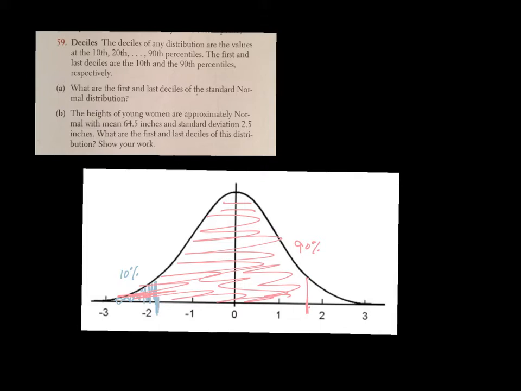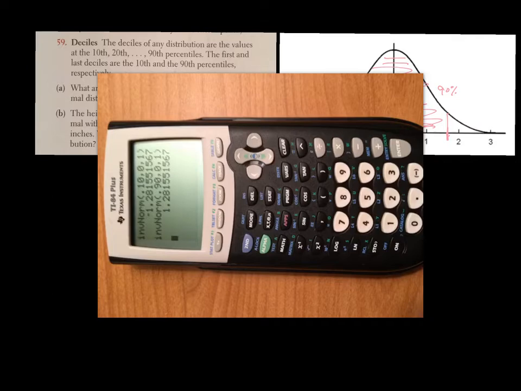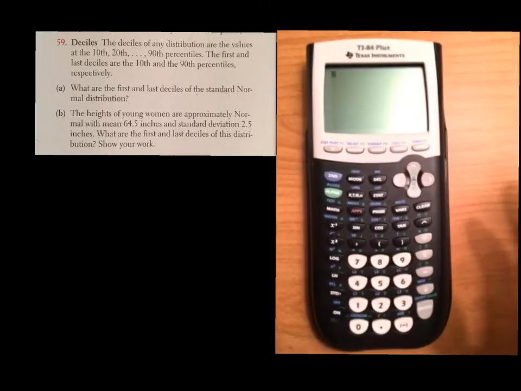The easiest way to do it would be on our calculator. So I'm going to make a quick video to show us how to do it on our calculator, and that will be the fastest. I'm going to move this over here and make a video that'll show how to find the z-scores in our calculator. Alright, so I'm going to play the video of how to do it in your calculator.